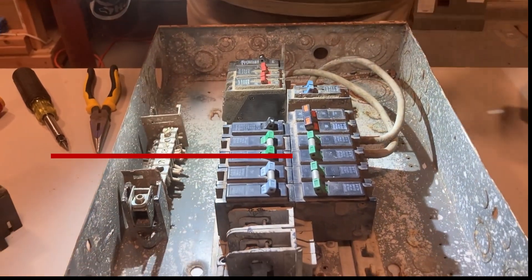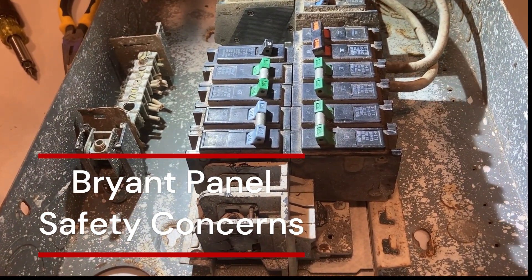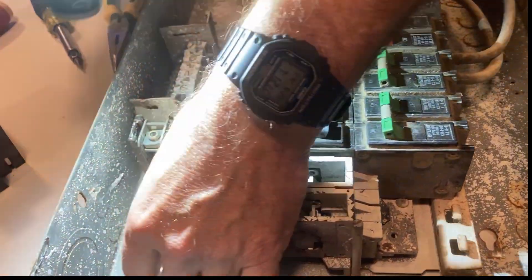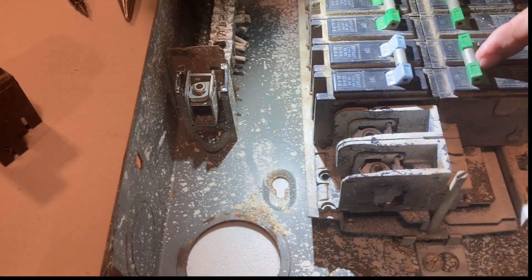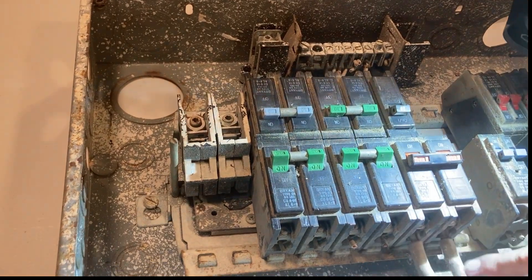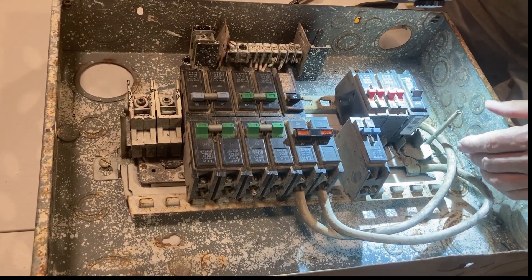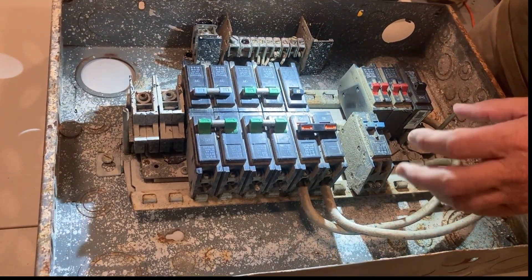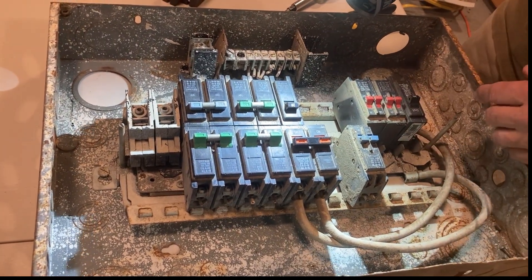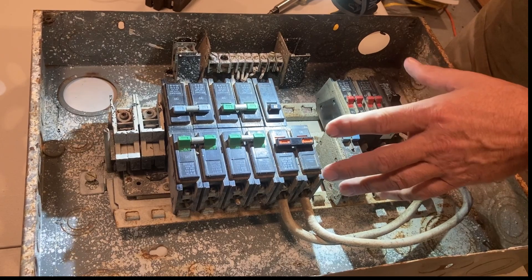A real brief background — and I think this is important if you're an electrician doing replacements: understanding what you're looking at. This is a split bus. They did split bus panels from the early fifties to the seventies. Most of the 220 breakers are up top; here are your feeders coming in from the utility. This was a main for the bottom half. This was a footnote in history when the rule was you didn't need a main breaker if you could shut everything off in six operations of the hand. That went out in the 2020 code, but from the late thirties through the 2017 code cycle, that language is in Article 230.71.